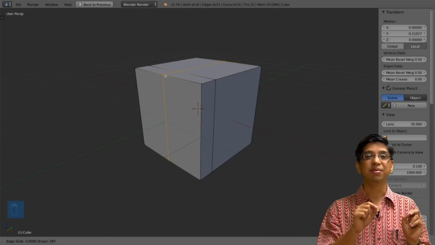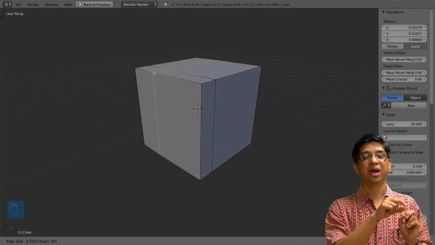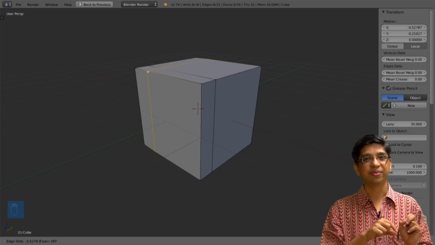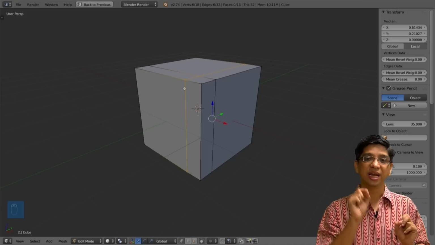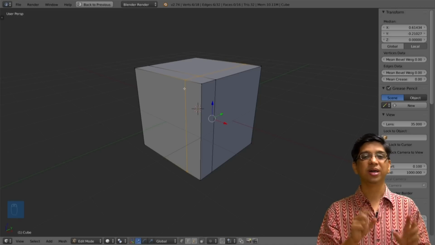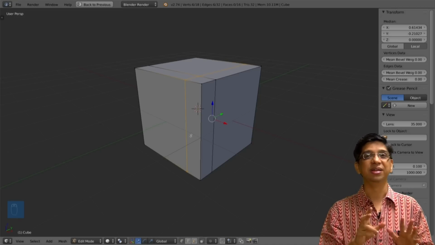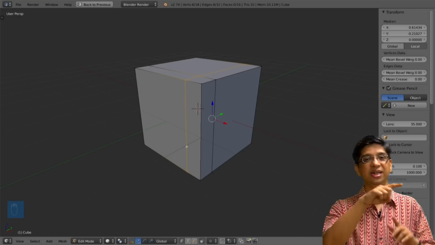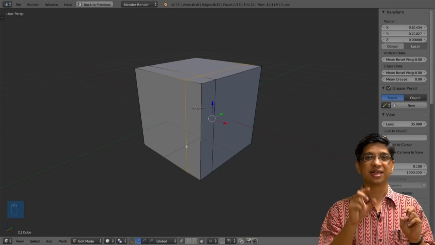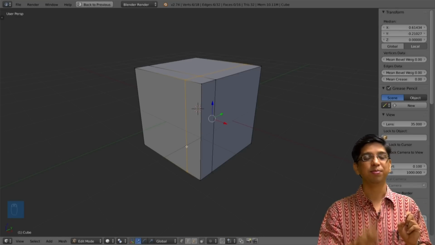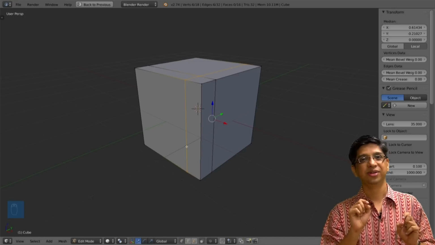Now the time is to decide the position. I can now move the mouse again, and whenever I am clear about it, I will just click, and now the loop cut is given, because now you can see that there are two loop cuts on this model which will be fixed at the point when you put your second click, right.